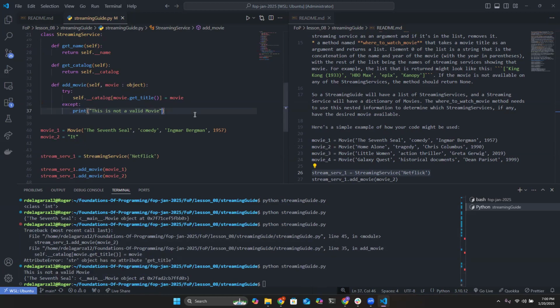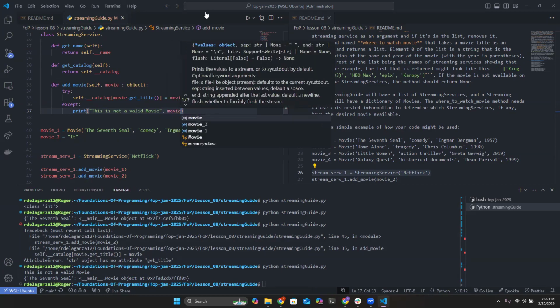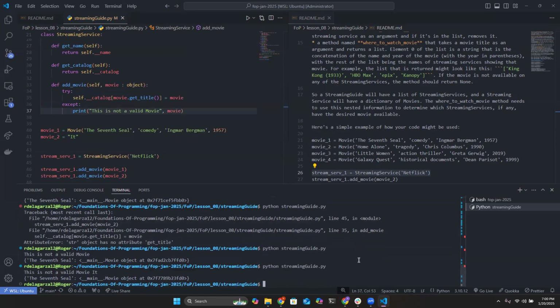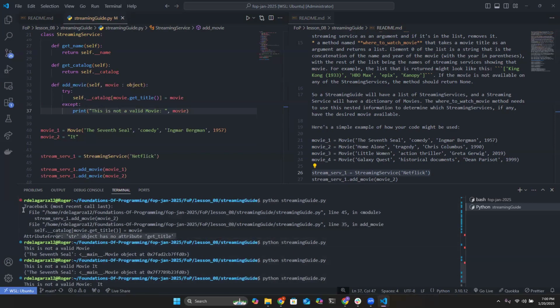And then what we can also do here is say something like "adding movie" here to understand what I'm trying to add. And then I can add a colon here. There we go. And now it looks formatted. This is not a valid movie, and it prints out what the heck the movie was. Here it just visually gives me an example of why it's not working and how I can possibly fix this, right? So you're not wondering, what the heck is this telling me, right?